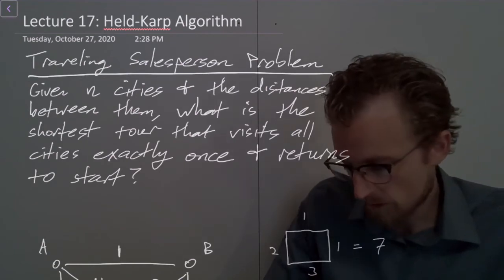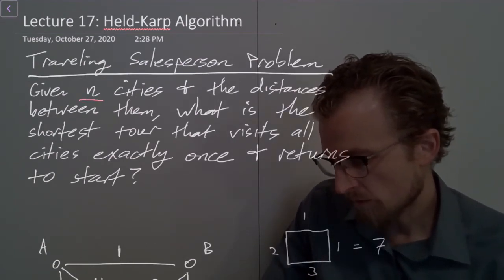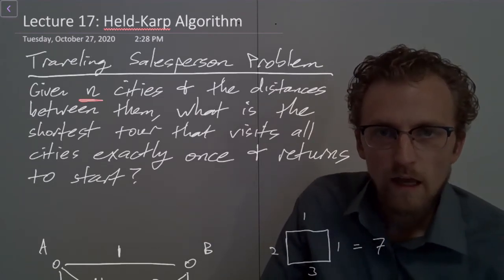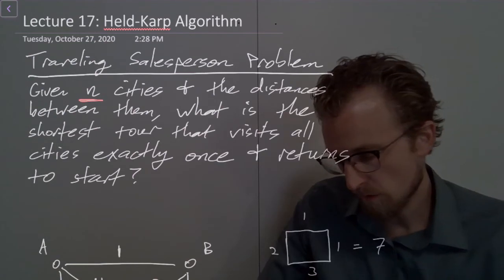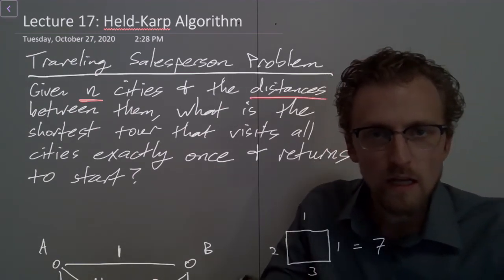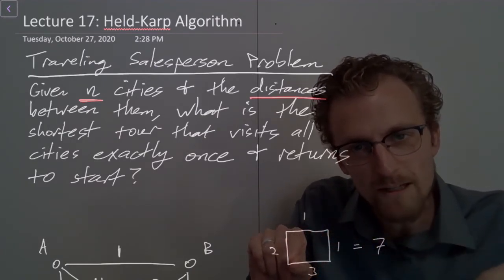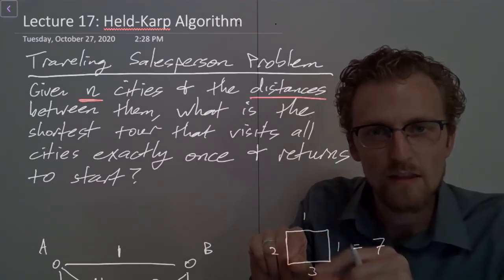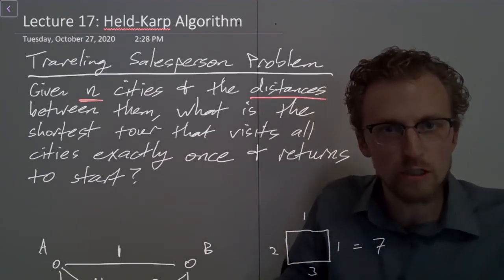from previous lectures. So the traveling salesperson problem says, suppose I give you n cities, and I tell you all the pairwise distances between the various cities. Then what I want you to compute is the optimal tour of the cities that visits every single city exactly once and then returns to its start. Okay, so this is a well-known computationally hard problem.